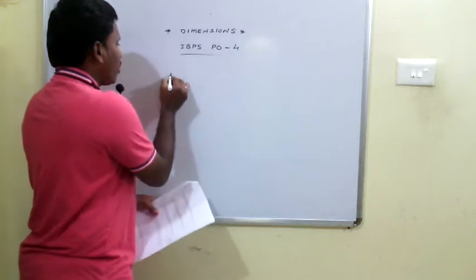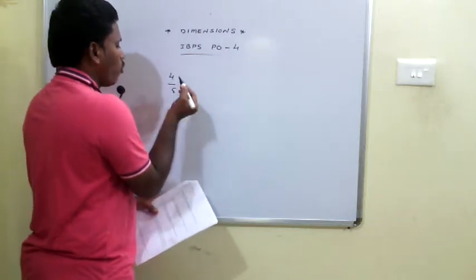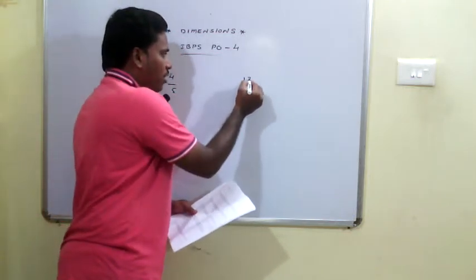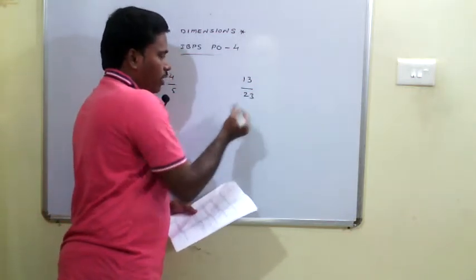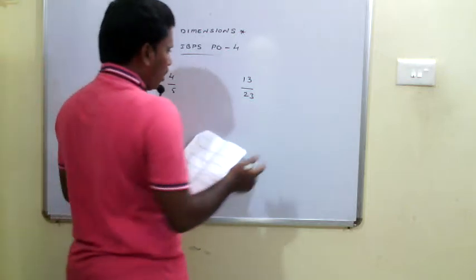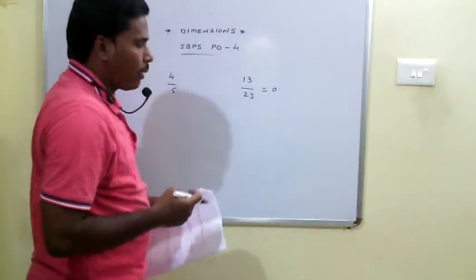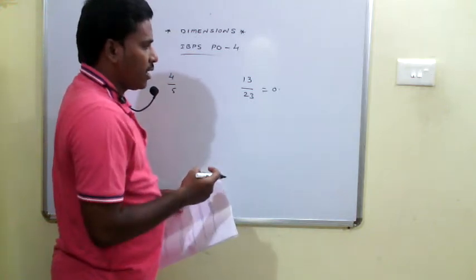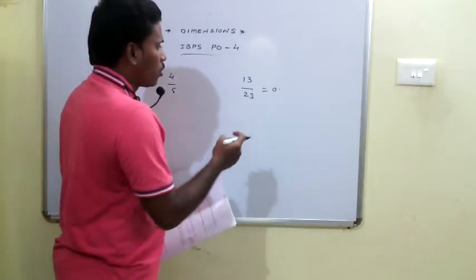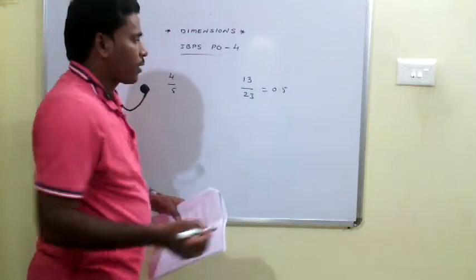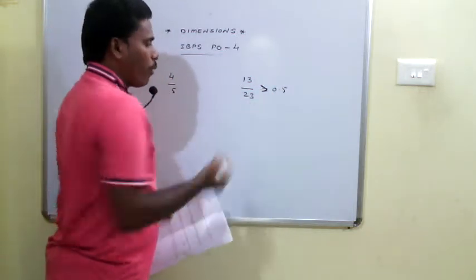Okay, see, the given ratio is 4 is to 5, that means 4 by 5. We need to subtract a number from both the terms to get a fraction which is less than 13 by 23. If you simplify 13 by 23, that will be 0.130. When coming to 130, 23 5s is 115. So this is more than 0.5 something. Okay, this value is greater than 0.5 something.